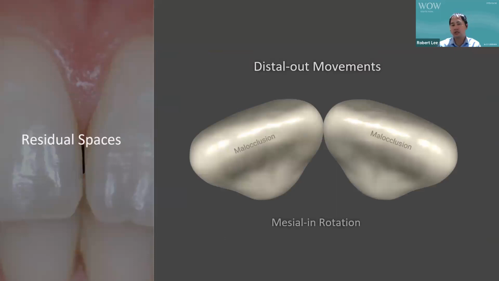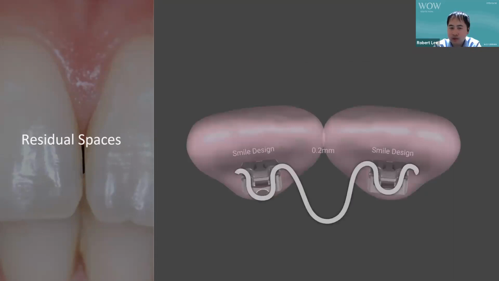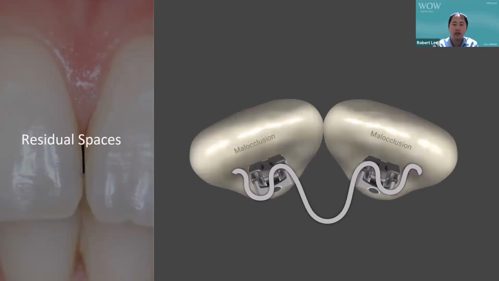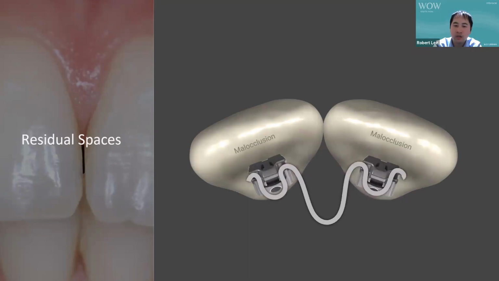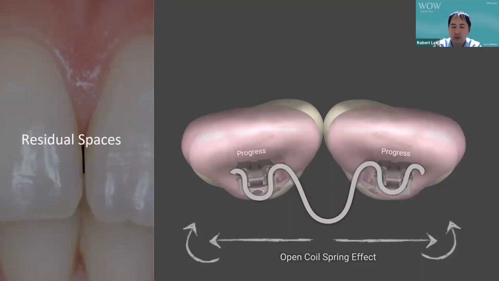So the main one is the distal out rotation that causes the space to form. The way to visualize that is, keep in mind whether it's Gen 1 or Gen 2, we make the smart wire off of the planned bracket position. So you get a width based on your ideal. And then you're going to engage that wide IP loop into the malocclusion by compressing it into the malocclusion. That will actually cause an open coil spring effect because it wants to return to its wider IP loop shape. And that generally will cause the space to open.